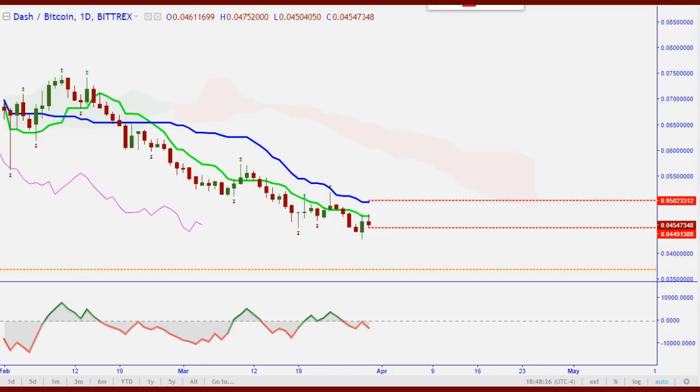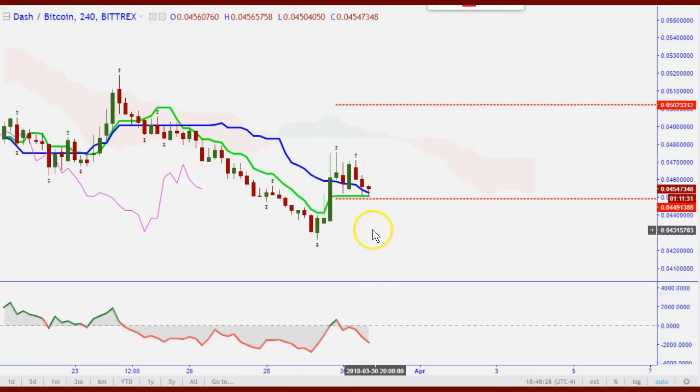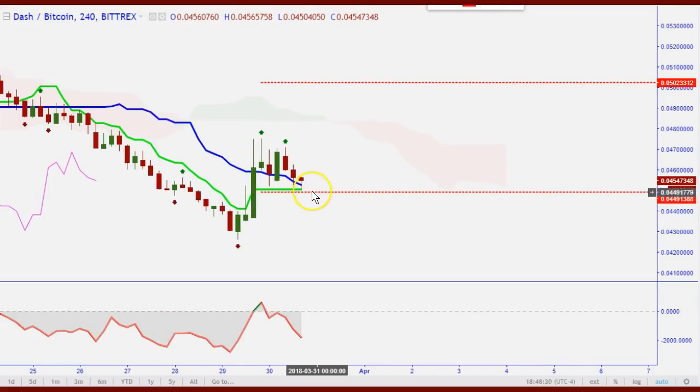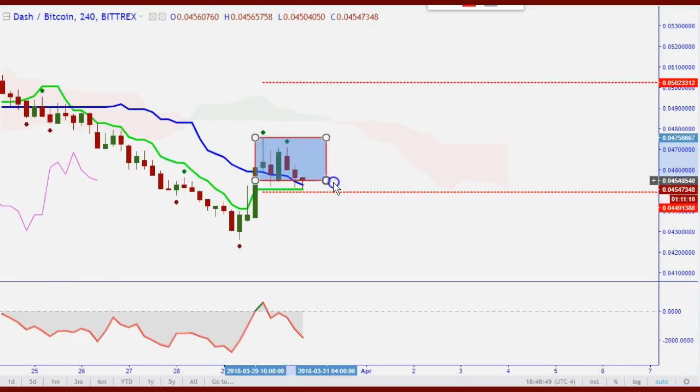Let's go to 4 hours, see if we could get a better entry. So currently on the 4 hour, not giving us a better entry yet. You may see a little pullback with the 4 hour, but if the whole market decides it's going to pull back, watch this level, draw this box in, and watch the market. See if the market's going to pull back up to that level, because if it does, then we're going to look at it dropping back to the downside. You're going to trade it at that point.